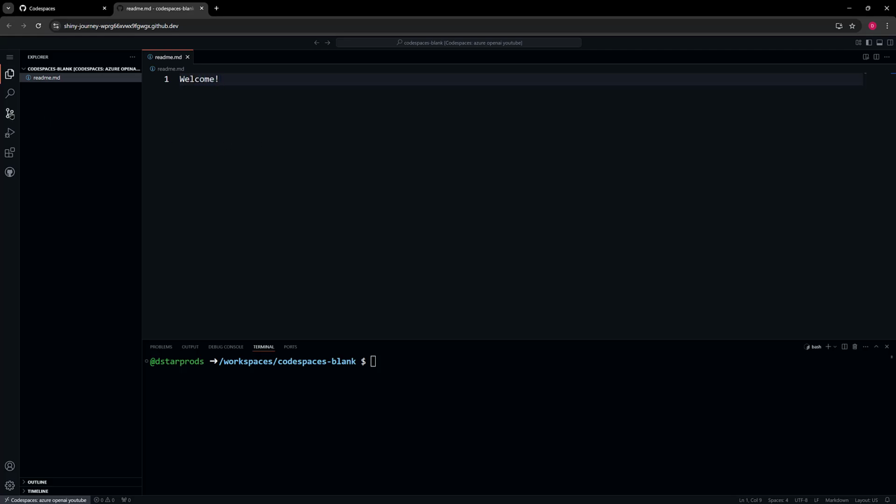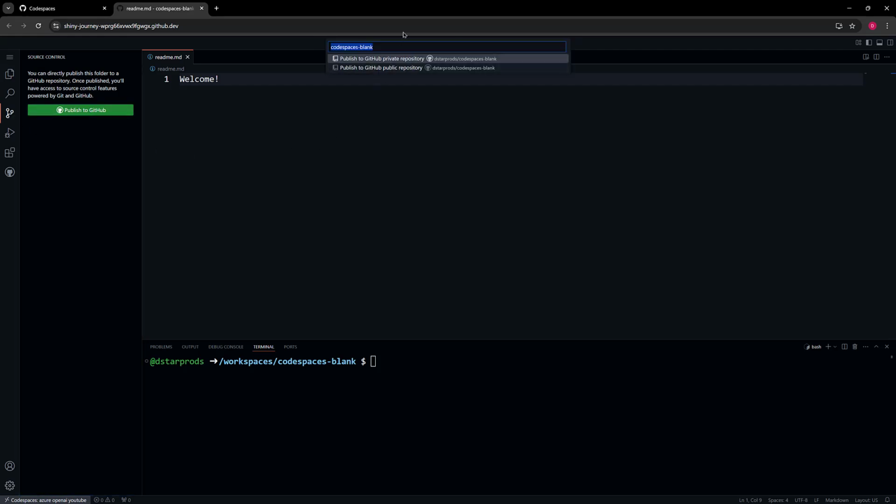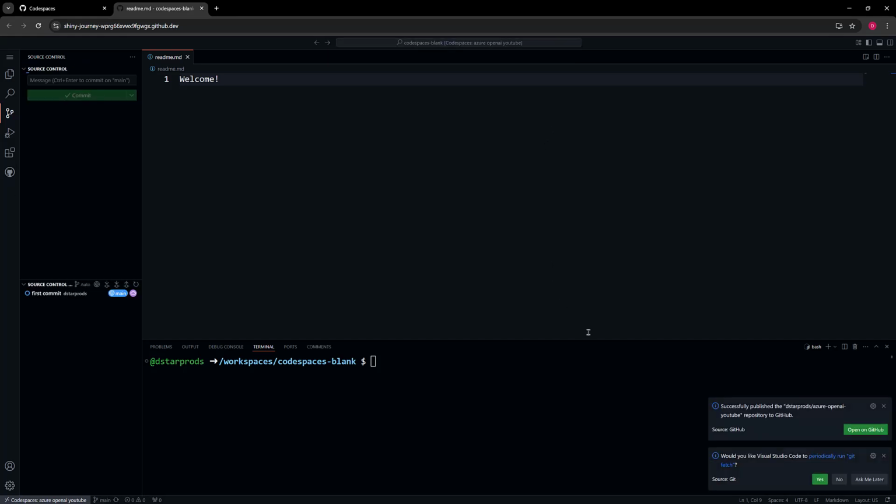All right, now I'll go over to my source control tab and publish to GitHub. And I need to give it a name. It doesn't matter whether it's private or public. Tell it to include the README file. And now that it has been published.